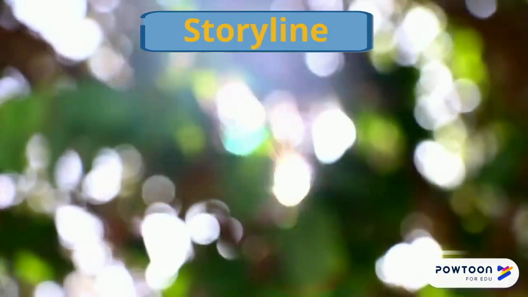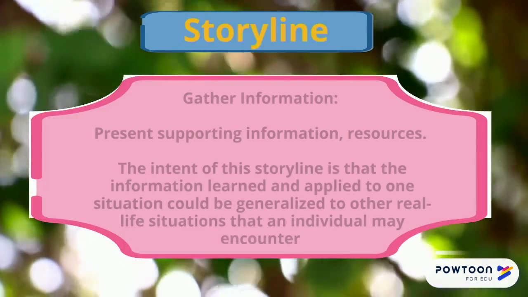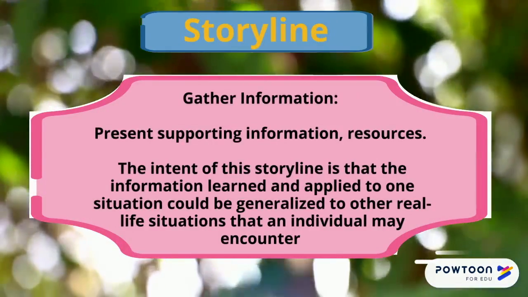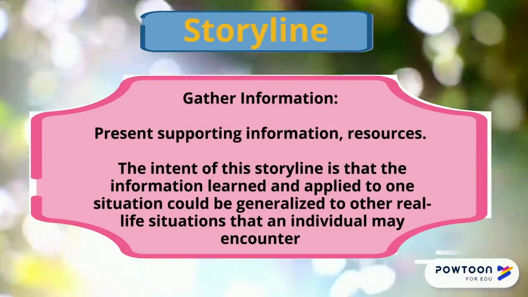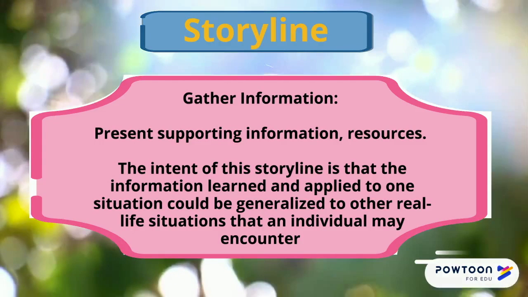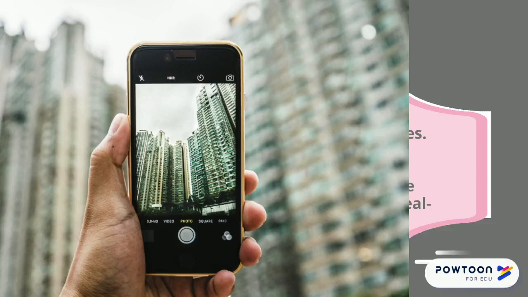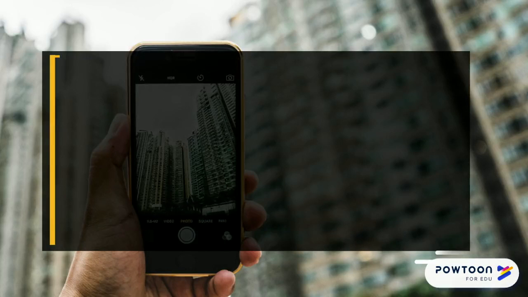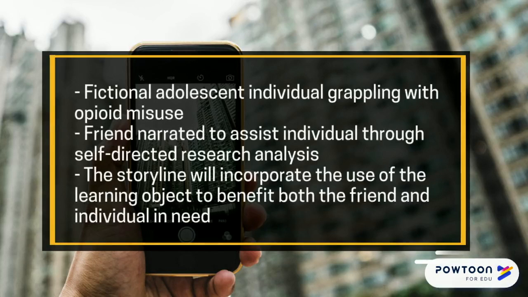The problem will be presented as a scenario of a young individual grappling with a problem and trying to gather information. Supporting information, resources, and statistics will be presented throughout the duration of the learning object and in context to our storyline. The intent of this storyline is that the information learned and applied to one situation could be generalized to other real-life situations that an individual may encounter.